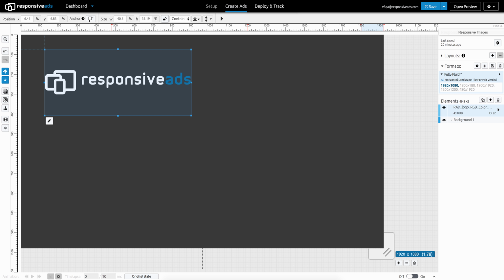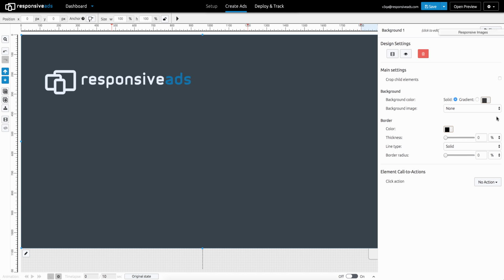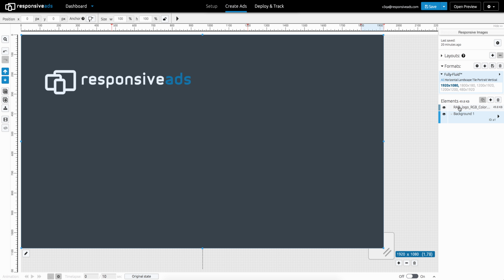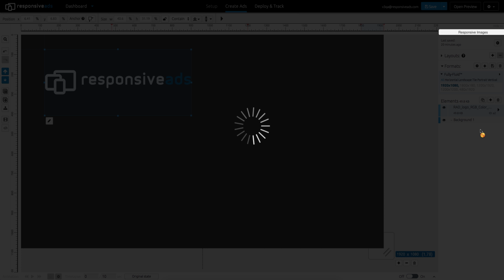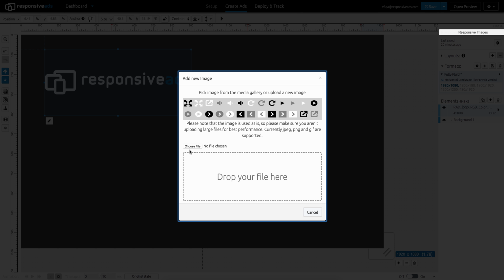Hi, I'm going to give you a very basic quick tutorial on how to essentially manipulate images and how to anchor them into the canvas. First of all, I started out with a blank canvas and just changed the background color to charcoal black here. And then I uploaded this image by selecting Image and then choosing File and uploading.